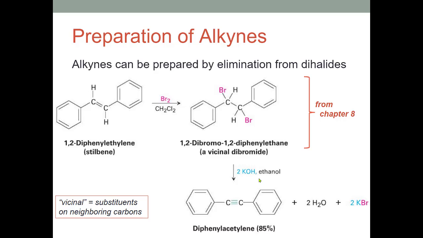treat it with a base, just like we saw in chapter 8, if we had one bromine, we could make a double bond. Now, if we have a vicinal dihalide, we can make a triple bond. The base is doing the same thing. So the base would remove the hydrogen here, make a double bond using those bonding electrons, and discharge a bromine as a leaving group. And a second equivalent of base would remove the other hydrogen. Those electrons come in to make another pi bond, and then we discharge this bromine as a leaving group.